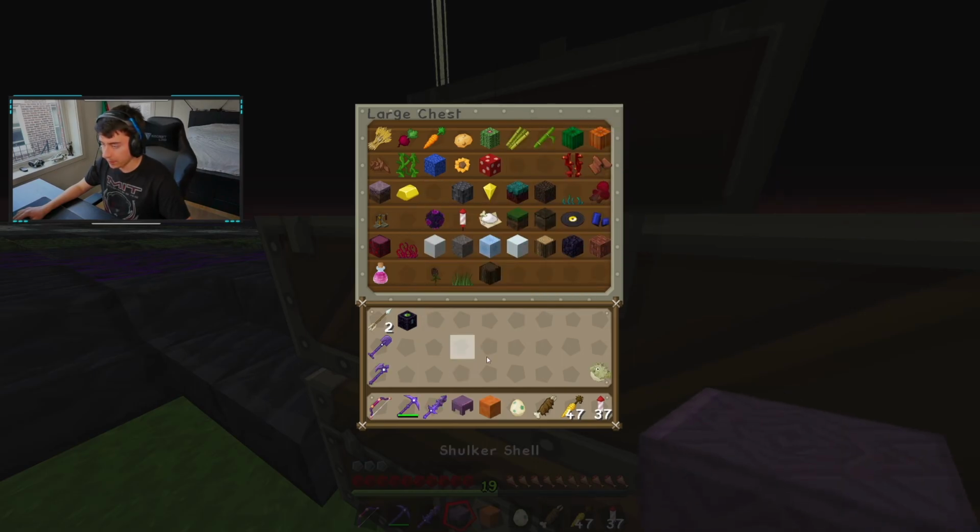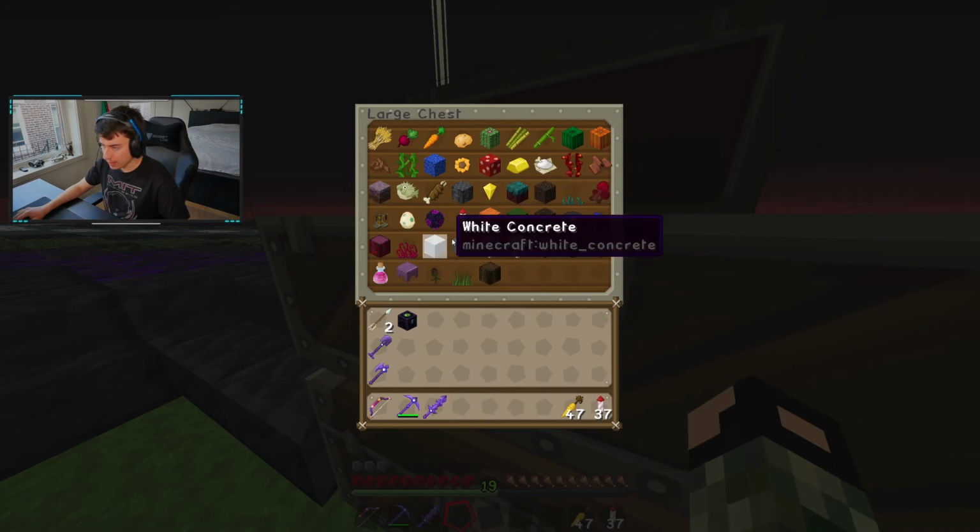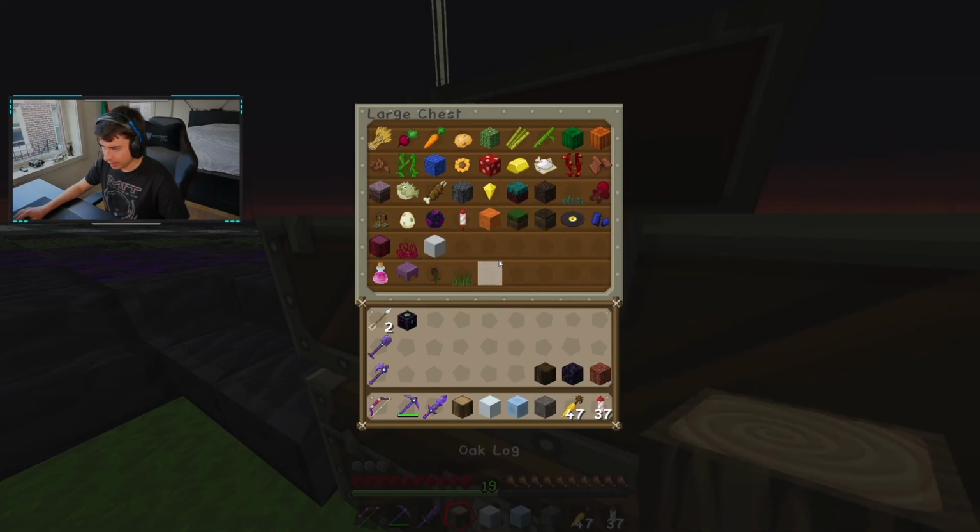Actually 4, 5, 6, 7 farms that have to do with animals. Let's actually do this differently. Let's do blocks first, and then the rest of it.